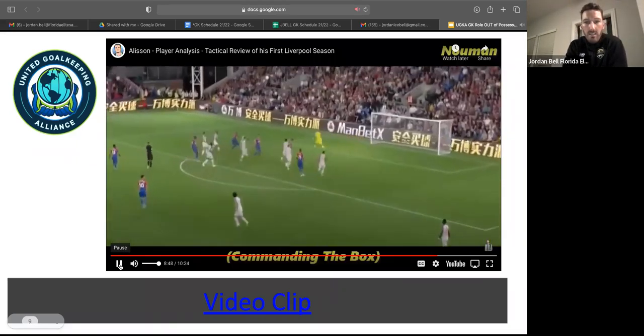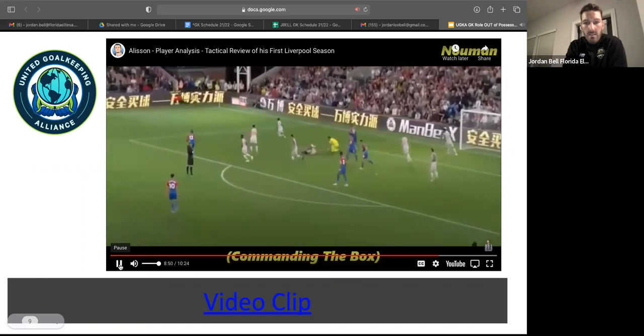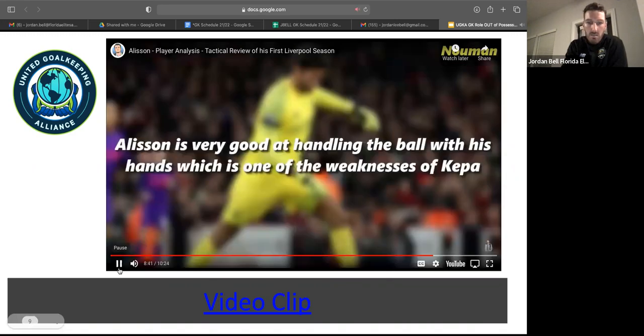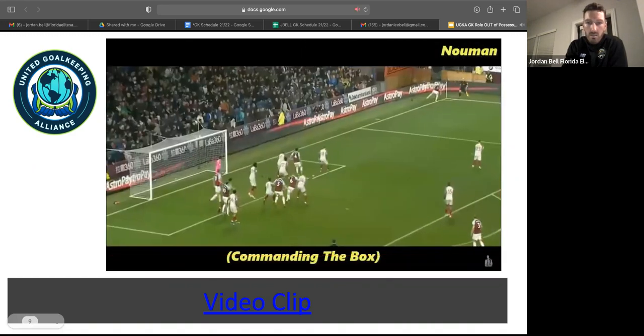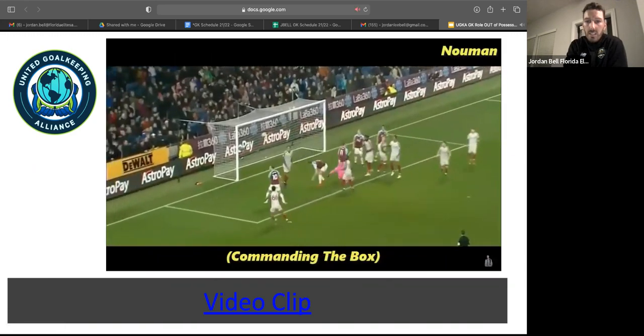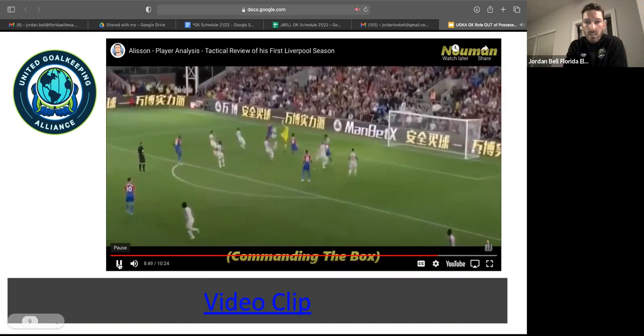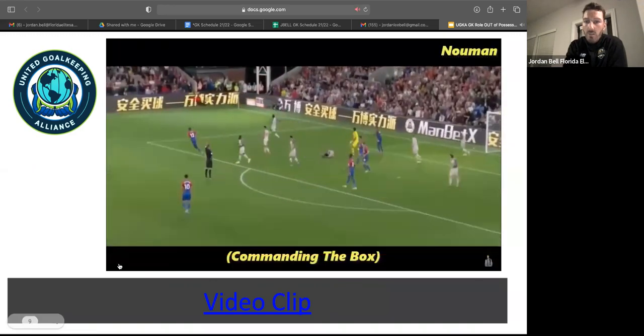This one here, again, I'm just going to rewind this back because I really want you to focus on crossing because it's an area that we all have to work on. Which is one. Again, he comes through bodies, decides to punch. Great decision. Next one. It's another one where he comes.